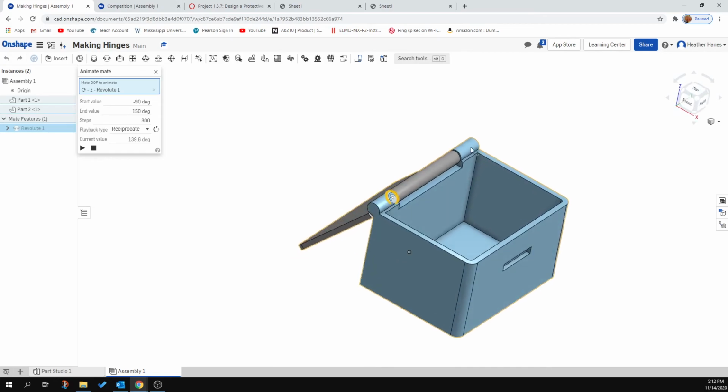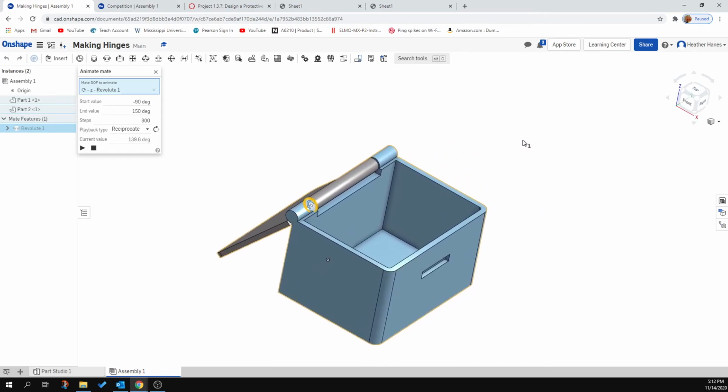It's good for showing off for people, you know, be like, hey, look at this cool thing I designed. Look what it can do. It can rotate. There are all kinds of different mates. You can have a slider, like if you have something that telescopes out. We did a selfie stick, and there might be a selfie stick later on in the year for you guys. Since I did it, it might be in your curriculum too.